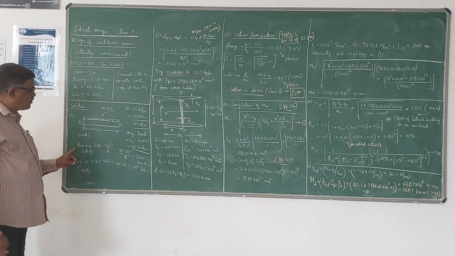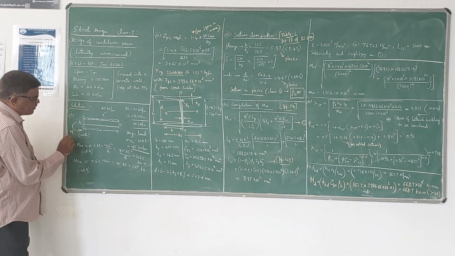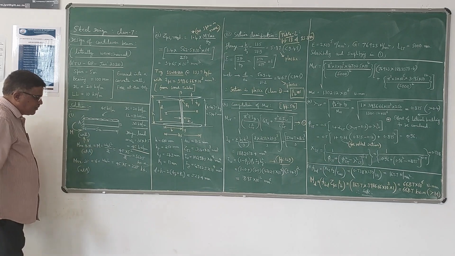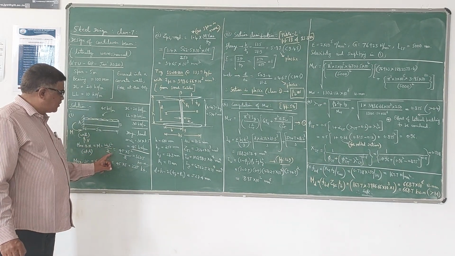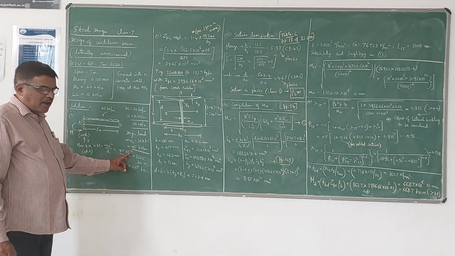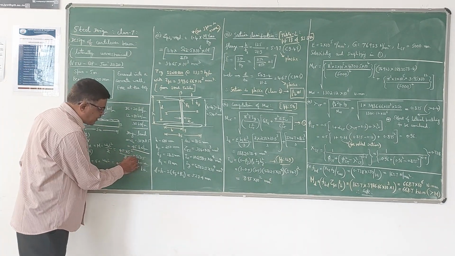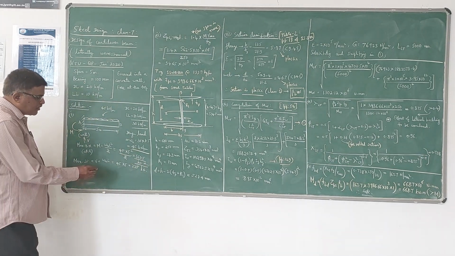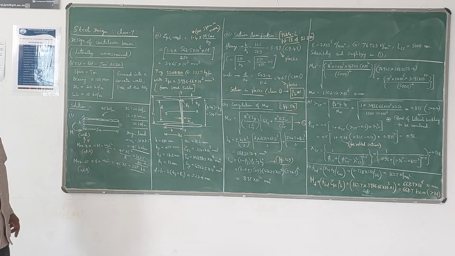So the maximum bending moment in this case will occur at A, it is M, and the maximum shear force also will occur at the fixed end, which is B. The maximum bending moment is given by WU L square by 2. If you substitute L as 5 and W as 45, you get 562.5 kN meter as the M value. And the maximum shear force V is W into L, which is 45 into 5, 225 kN.